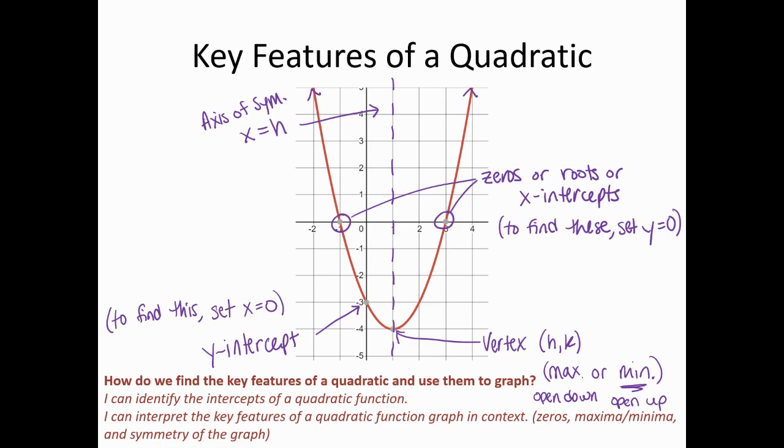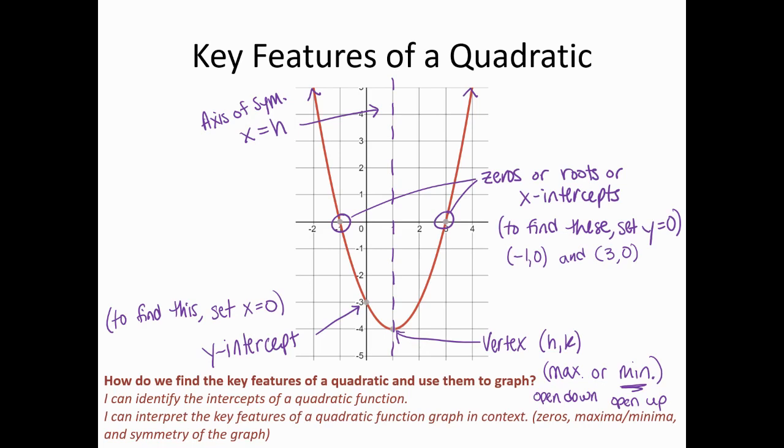Other things for these really quickly too is x-intercepts. In this case, I'm going to go ahead and name them. They would be (-1, 0). Notice the y value is 0, the x value is the intercept. And this one would be (3, 0). So there you go, (-1, 0) and (3, 0).